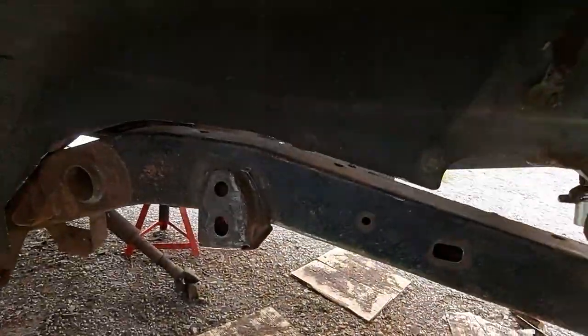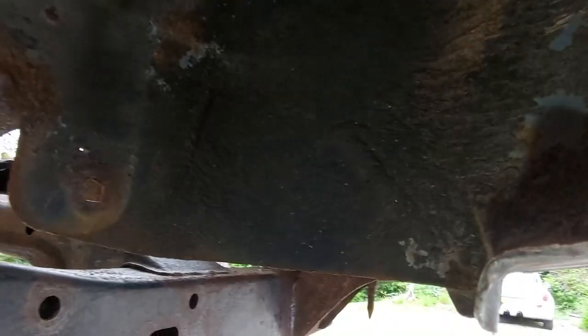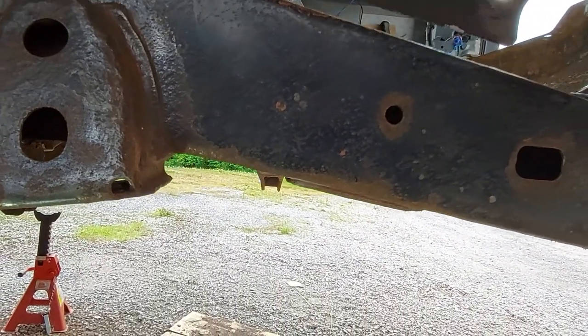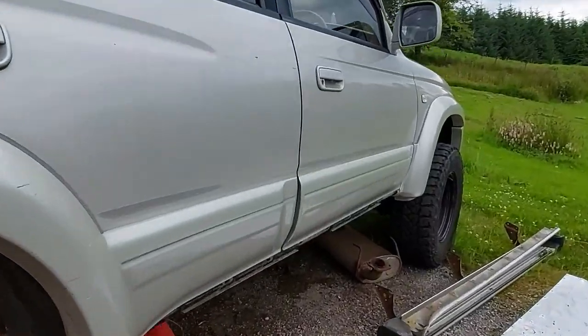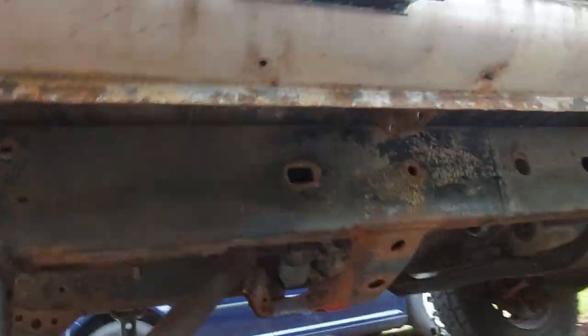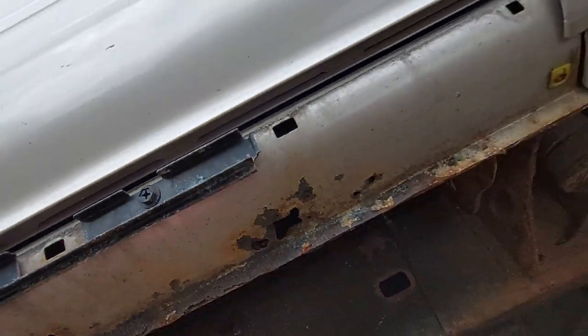Had a little needle scale up in this arch because there was some crusty stuff up there, and just blew a hole through on the inner wheel arch. That's no problem. Stick a patch in that. And on the driver's side sill, there was a few bits where we blew through as well. Nothing major. Just a little bit there.